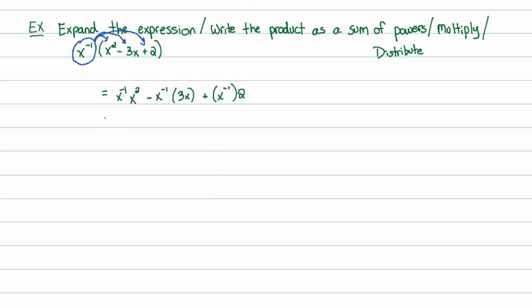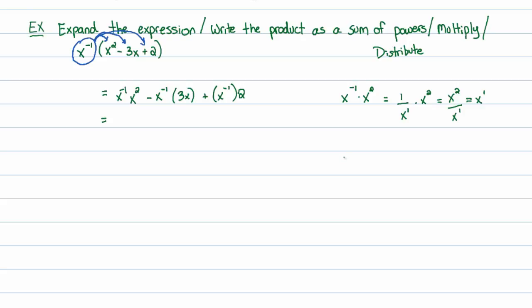X to the negative 1 times x squared, you would add those exponents. Now, I say add those exponents, and actually in the last lecture, what I told you to do is if you had x to the negative 1 times x to the second power, to rewrite that negative 1 as a fraction, 1 over x to the first. Well, you could do that here. That's absolutely fine. You get x squared over x to the first, and you see who wins and by how much? The top wins by 1. So x to the negative 1 times x squared becomes x to the first.